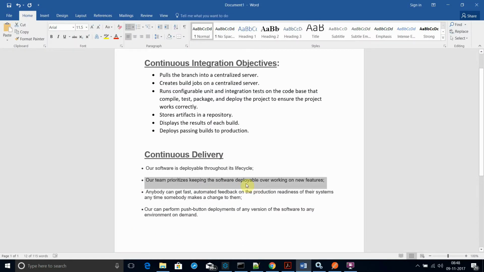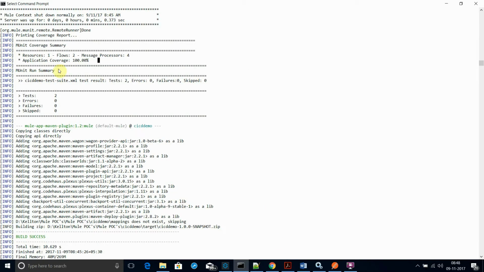So you can start delivering. You can deliver your product once you find that 100% coverage is there, because everything is working fine.